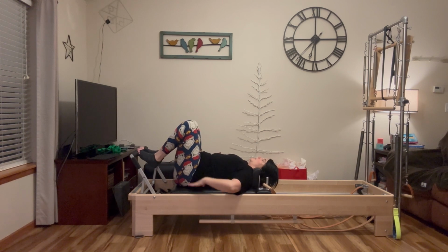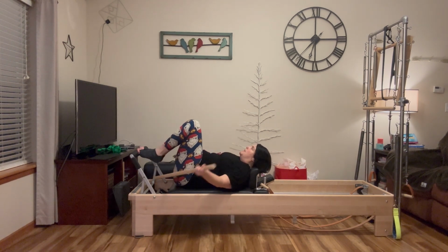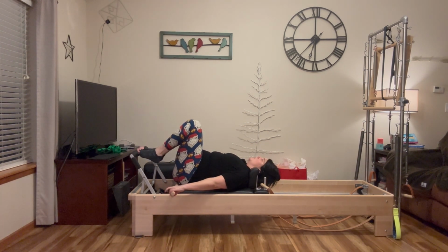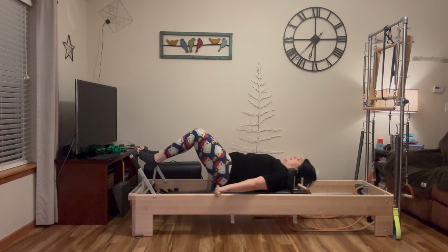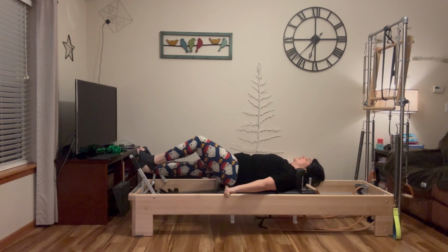Let's work on reaching that tailbone down as we're here and the ribs down. So take that pull and put it underneath the tailbone here. Then that gives you a little bit more space, reaching the knuckles away from you. You'll press out and hold, and then you'll do a little running here.